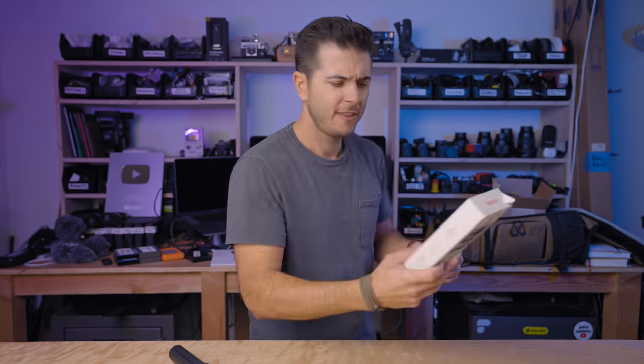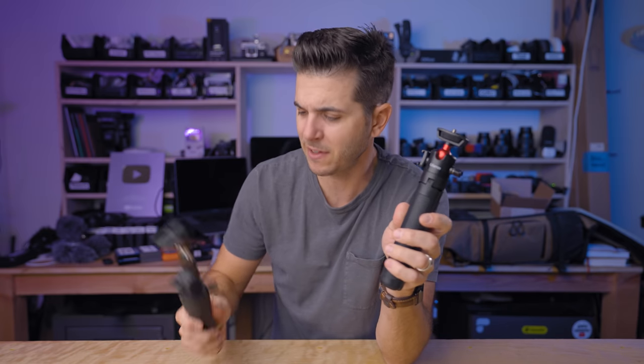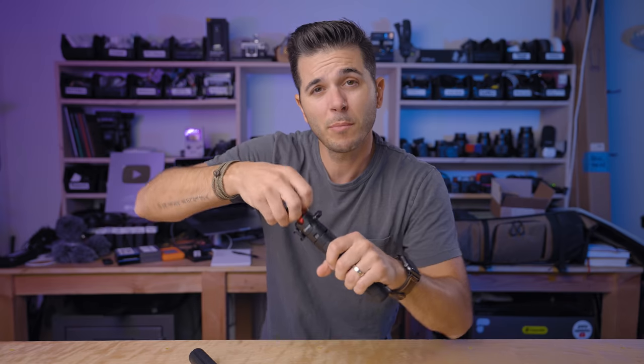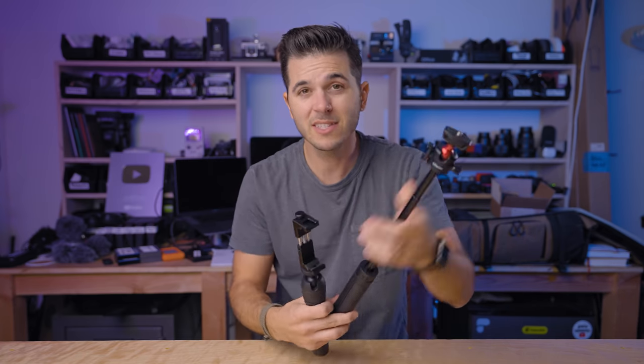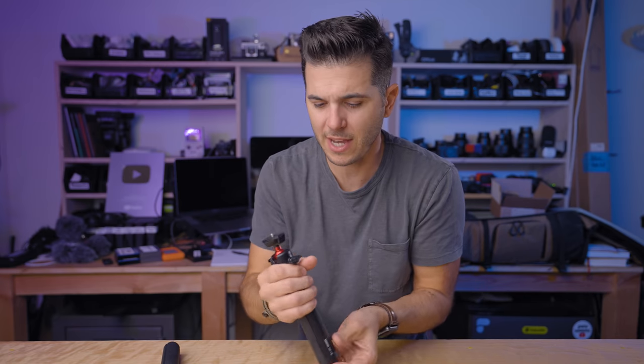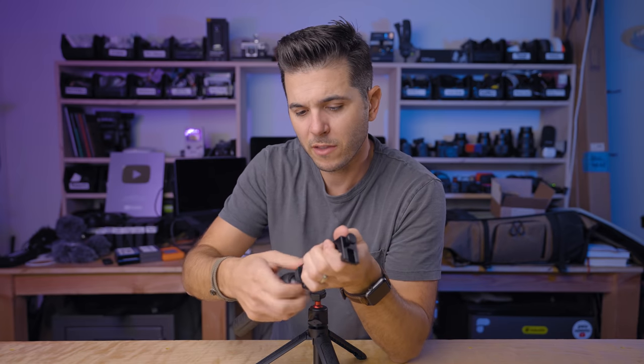I'm gonna kind of Frankenstein together the pieces that I have. I don't have that Joby tripod thing that he does, but I have one similar. That is the Ulanzi MT16. The main reason the MT16 is different than the Rode is that if you pull, it has a little extendable bit where the Rode does not. The Rode is just the handle. Again, I have an extension piece that you can put in there. Check that in the last video, but in just their normal form, this is the Rode like this, and the Ulanzi can extend. So today we're gonna use this as our tripod bit, and we're gonna steal the phone mount off of the Rode setup.